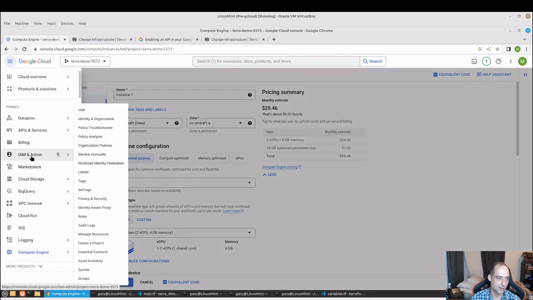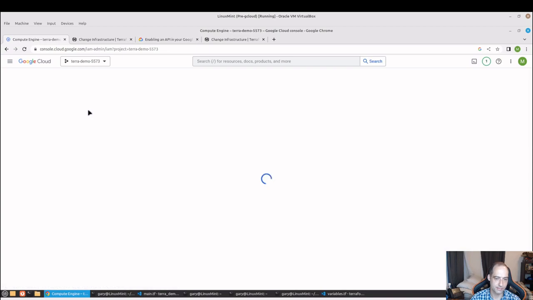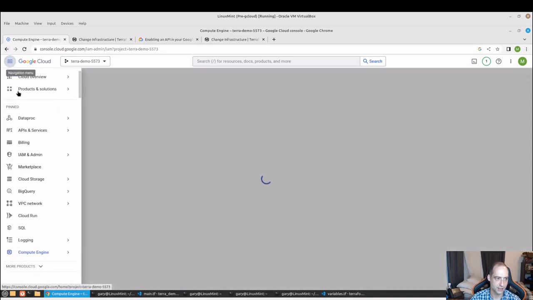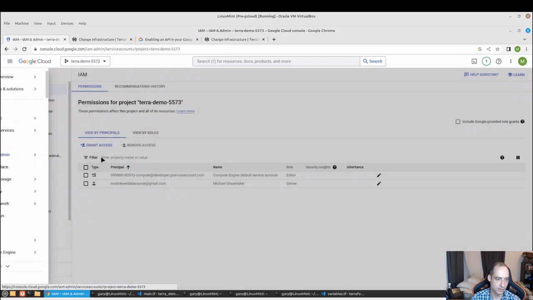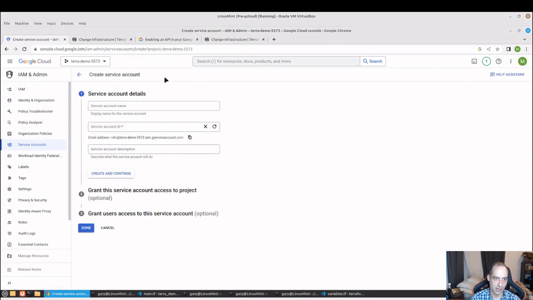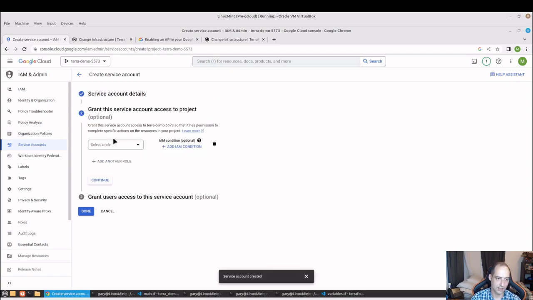So if I go to IAM, or actually, service accounts, I would like to create a service account, Terra deploy, and I need to give it some permissions.